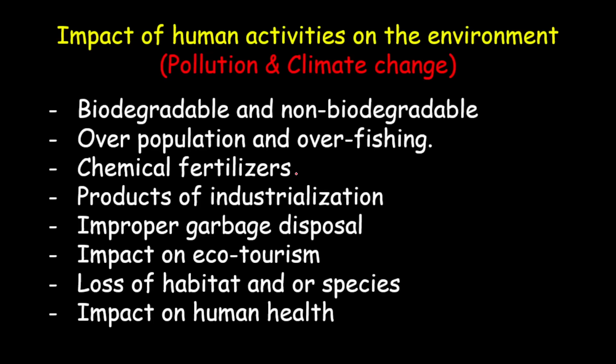All right, and of course, you need to know the effects of eutrophication. Products of industrialization, such as smoke, chemical waste, sewage, and all of that stuff. All right, chemicals seep into the underground water, cause poisoning and contamination of water, and so on. Improper garbage disposal, of course, again, can create habitat for pests, can also increase the spread of diseases, can also use up useful land, all right, and of course, it can be unsightly, and can give off bad odors as well. So there are many different things we could have there.